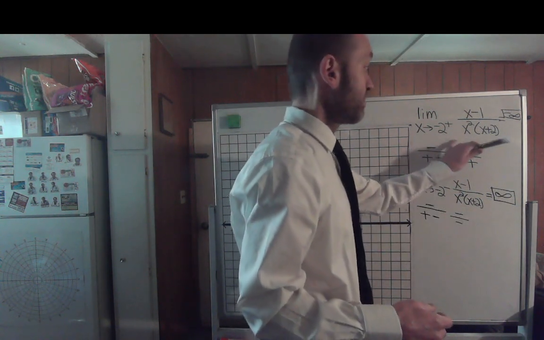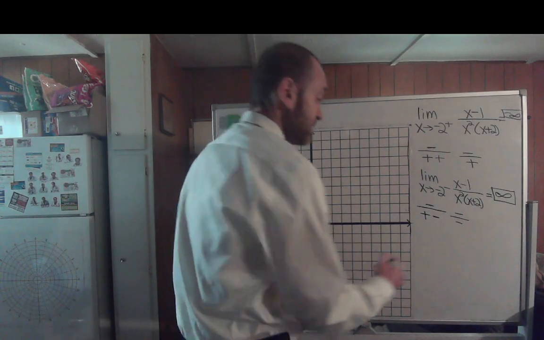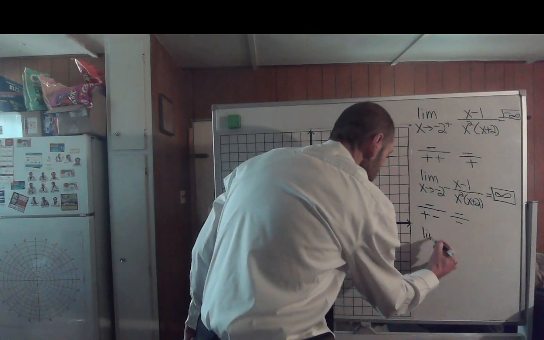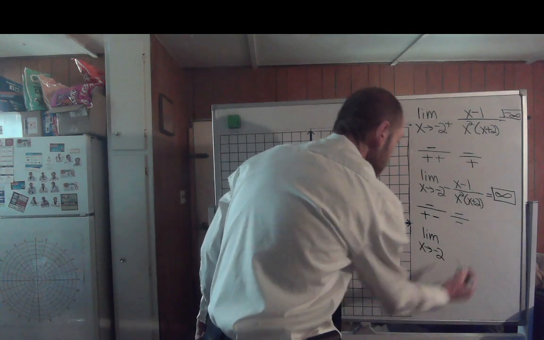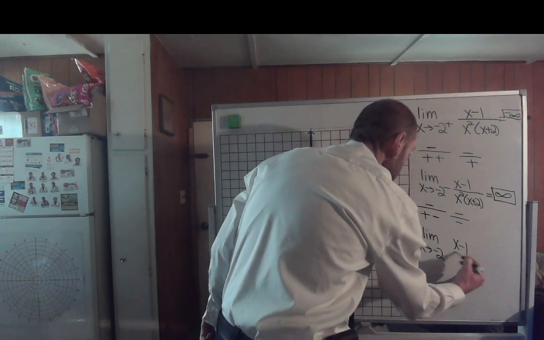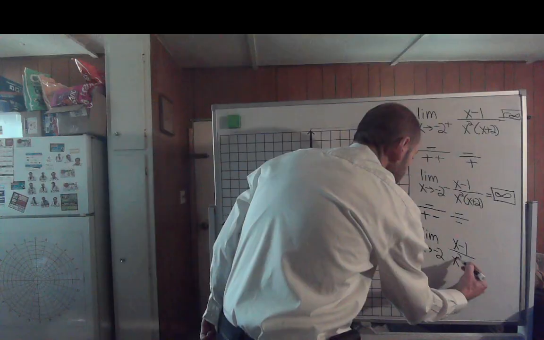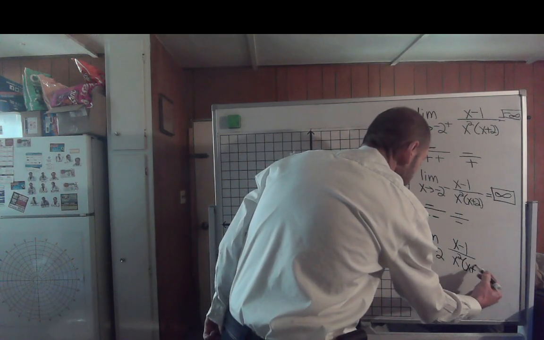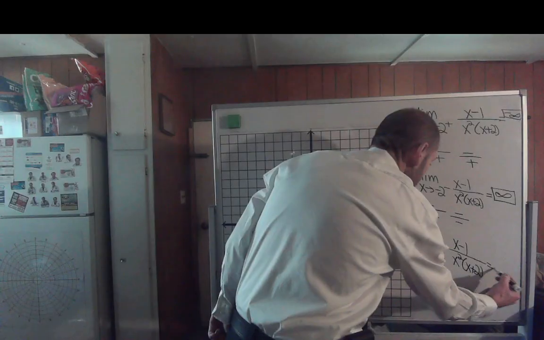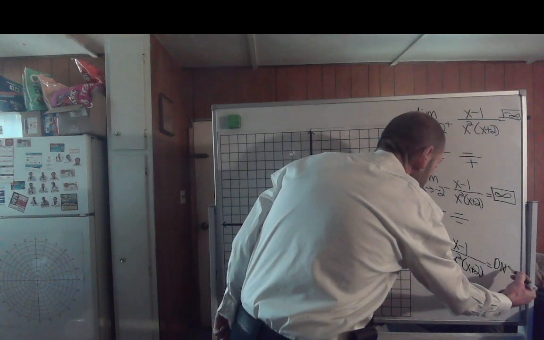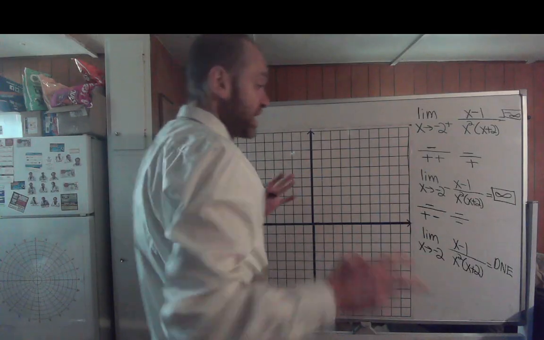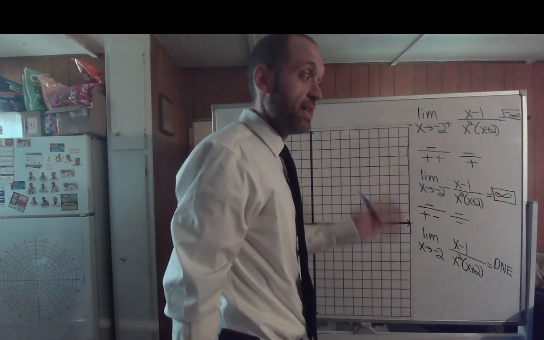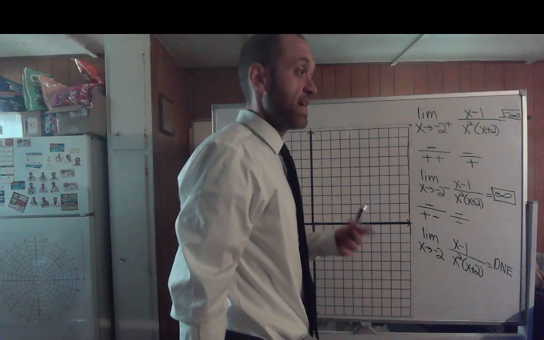If we approach it from the right, it's negative infinity. So that means we could say the general limit as x approaches -2 of this particular function does not exist, because the left-handed limit does not match the right-handed limit. Alright, so that's how that ties into what we did in yesterday's lesson with the one-sided limits.